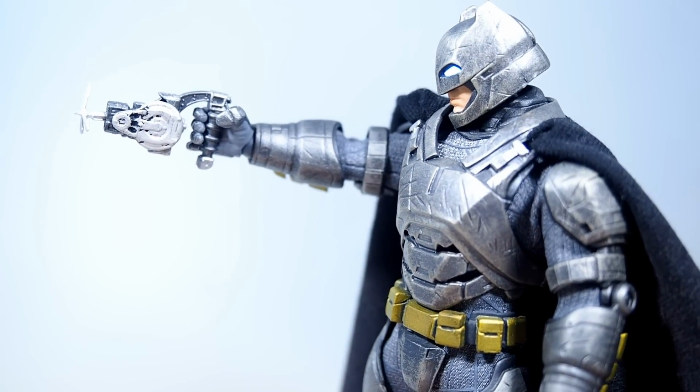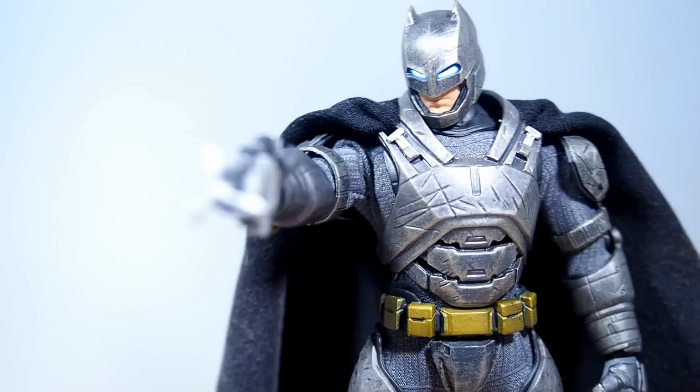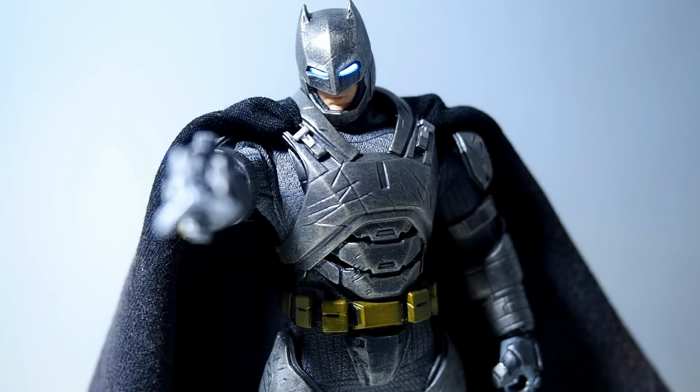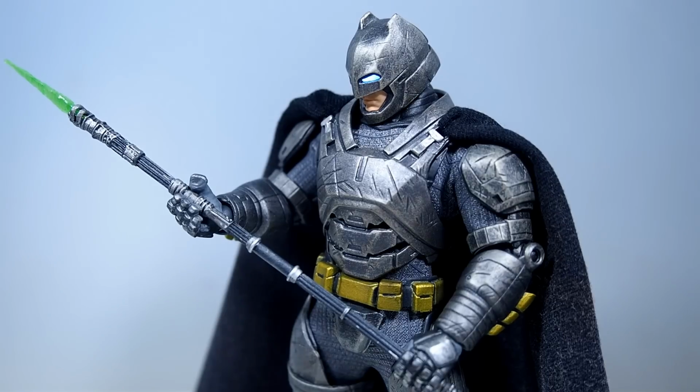Alright, so going back to the accessories and the hands and the guns, here is Batman with his grappling hook. I wasn't able to get the string into the grappling hook, but I was able to get the other grappling hook into the grappling gun, so it looks pretty good. Not bad right there. And I just want to point out how awesome these eyes look. I'm going to shut one light off. See how that looks like. That looks pretty cool. Let's shut both of them off. Oh, that is just so awesome. Pew. Love it.